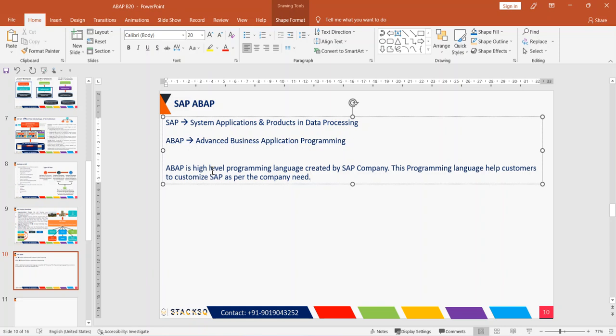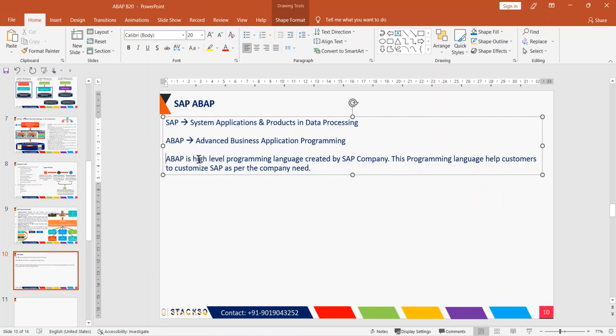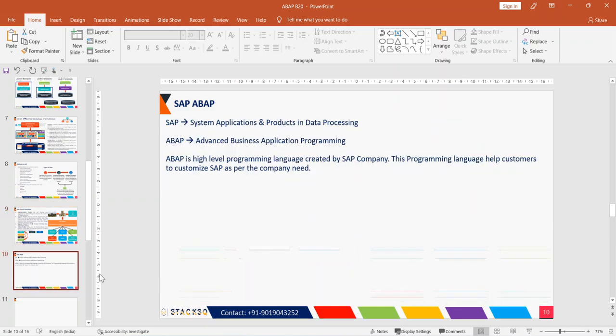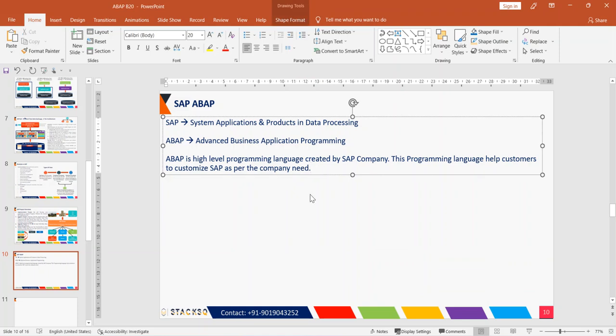That means the applications that were initially developed by SAP were also developed by ABAP only. After that, the customer may need some additional logic or extra things, and that is also customized or developed using ABAP only.